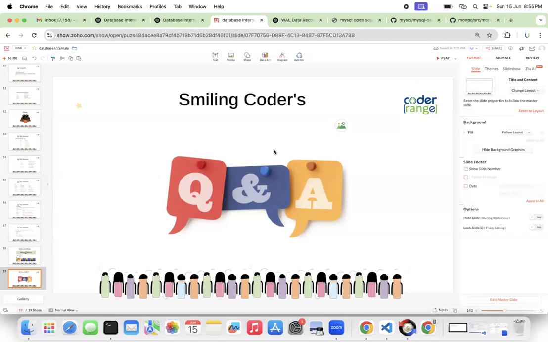Now there are some databases written in Rust and Go language. If you ask me why, I can give you one example. There is one database called TiKV, something like that. I remember that they have written it in Rust. A lot of databases are coming in Rust. And some databases written in Go are CockroachDB, and InfluxDB has also been written in Go. So you might be getting the question. It's correct.